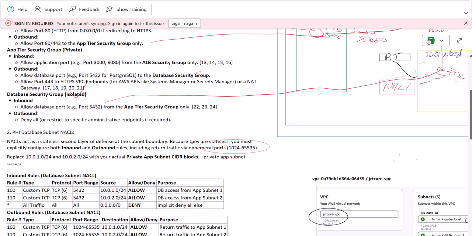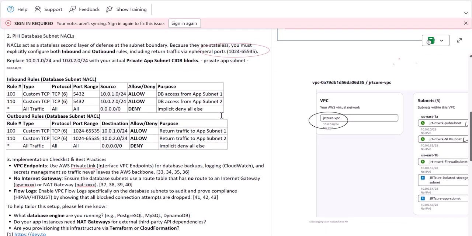These ephemeral ports, like when from the application security group any request comes, to respond back to the application, ALB or any applications, these ports are required. So this port should be allowed. This is about the security groups and ALB.